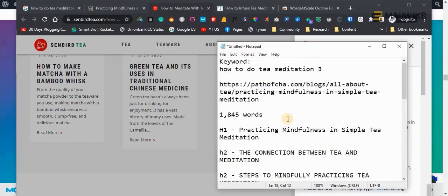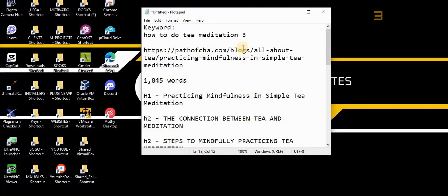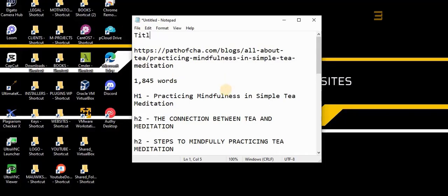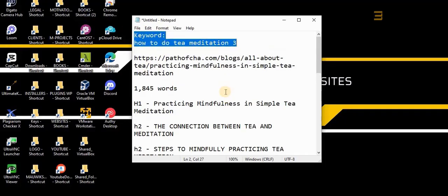So let's go ahead and clean up the headings right now. Let's say this is our keyword, so this will be our title. Let's just disregard this and generate the title later on. Just leave it as is.